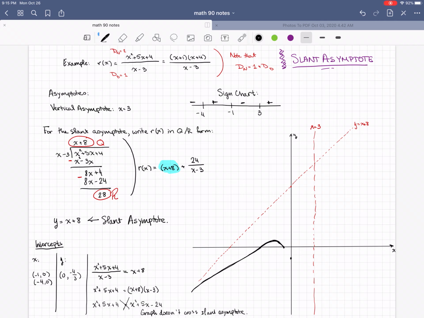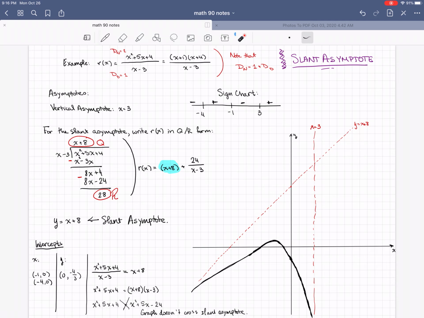And between -1 and 3, it's below the x-axis, but don't forget, it's got this vertical asymptote to contend with. So yes, it has this intercept, but it will eventually come closer and closer and closer to that vertical line, okay? So you can smooth the shape out to make it look nicer if you want to, but that's the rough shape. Now, between 3 and infinity, so everywhere to the right of 3, the graph has to be positive.